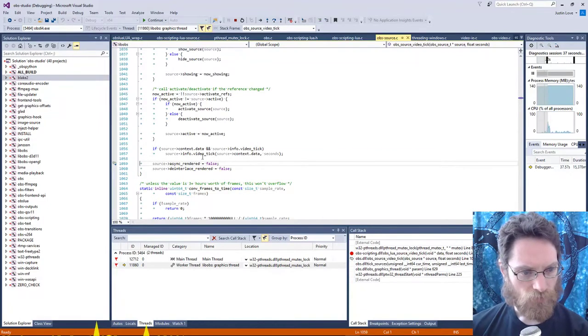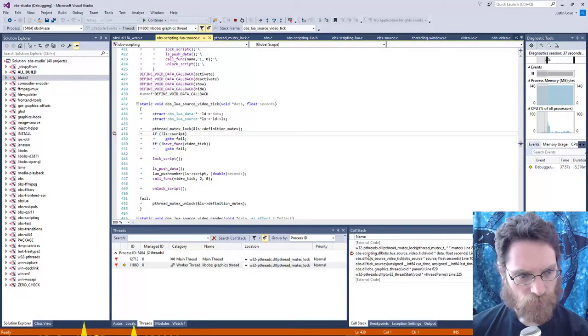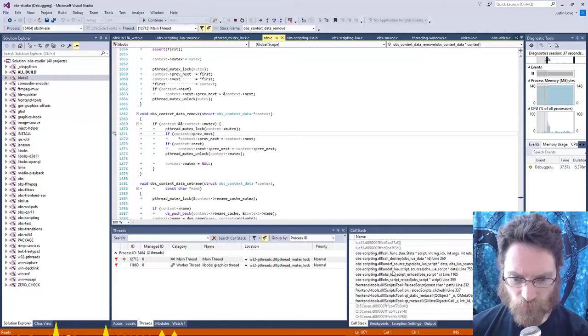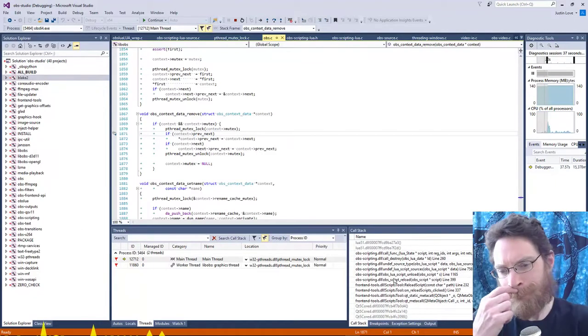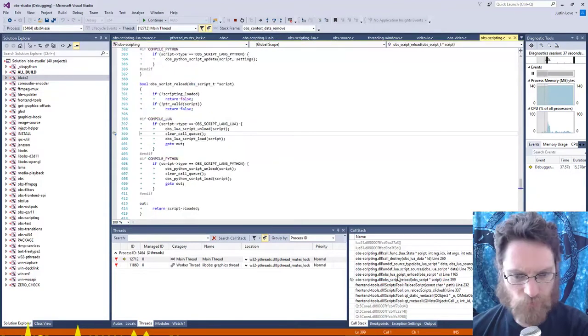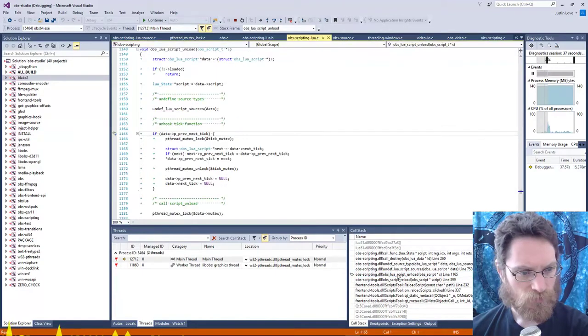Data and video tick. Source context data. I don't see where. Oh. Okay, script reload. Unload.